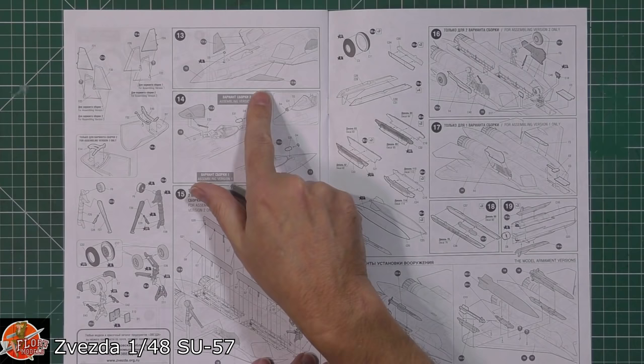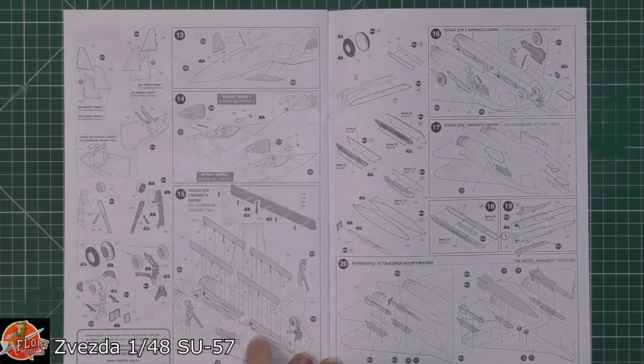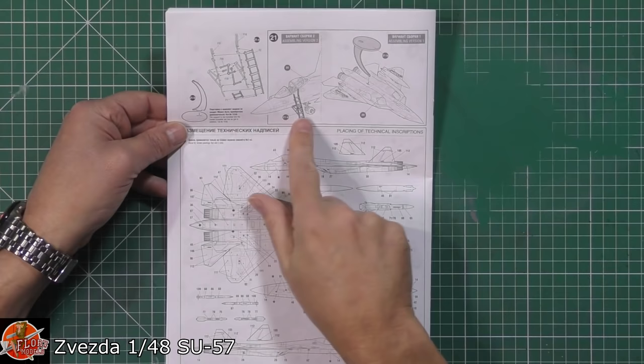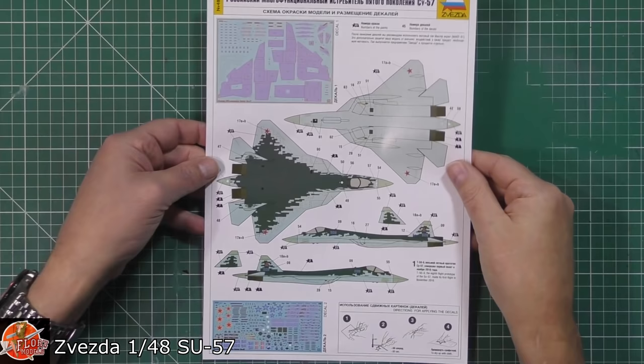Over onto the other side, we've got these forward - I don't know what you'd actually call them, they're like strakes really - but they're obviously poseable. You can actually have them droop to give more of an angle of attack and things like that. Clever little design. Then cockpit gear and obviously doors being fitted to the weapons bay. So we do have four and a half weapon bays being fitted into this one. Then pylons and tanks and various things for stores on the outside, as well as getting the gears fitted. And last up, we've got a nice little boarding ladder or a stand being fitted.